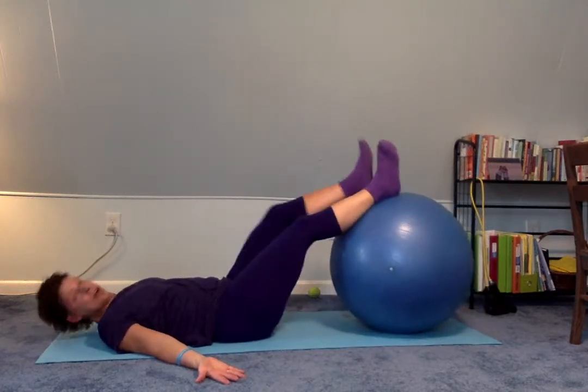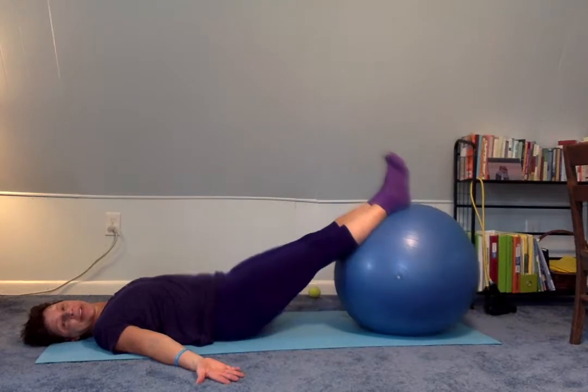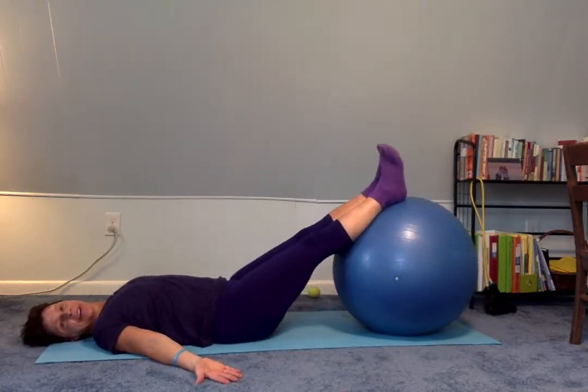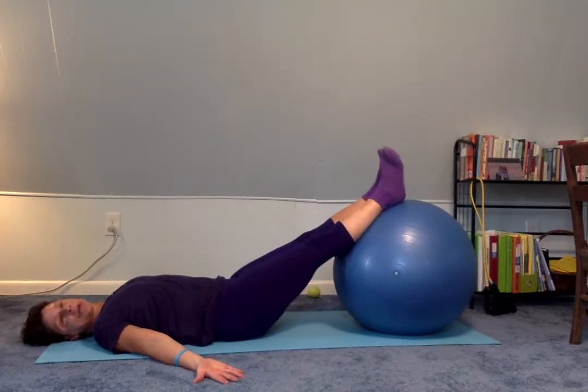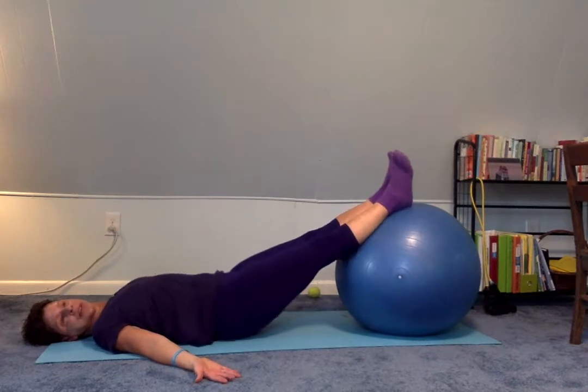Legs extended, feet are on, so full on, just a bridge. So it's not the toes, it's extended leg. The leg is on there. So I'm going through 2 sets of the hamstrings like we did the 2 sets of the quads.